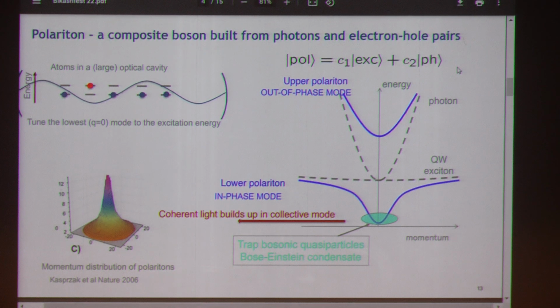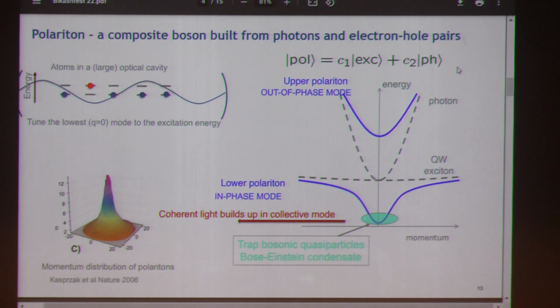The exciton, the atom, is very heavy, and it has a rather flat dispersion. The photon, of course, has the dispersion of a light cone, although we've fixed the momentum in one direction, so that's just a parabola, which is the intersection of a light cone and a plane. And we've imagined that we can tune those two so that they're in resonance with each other. And then we just couple them.